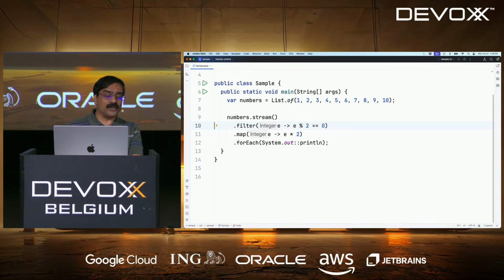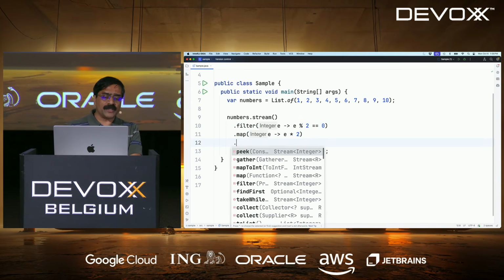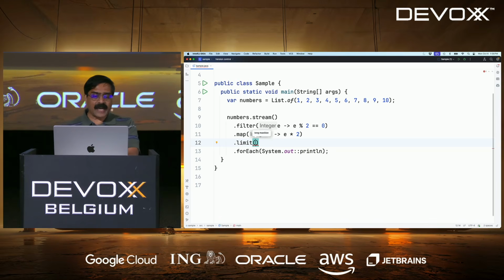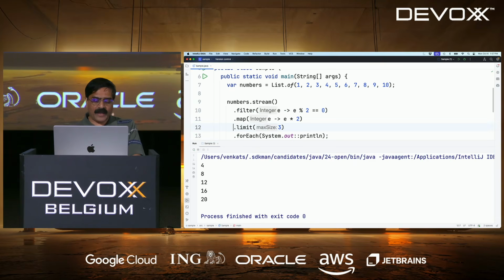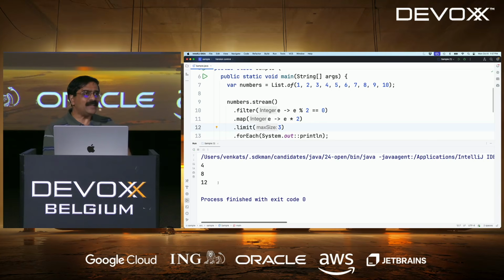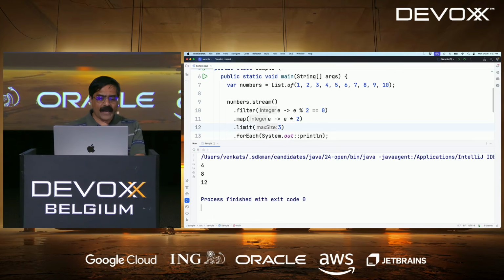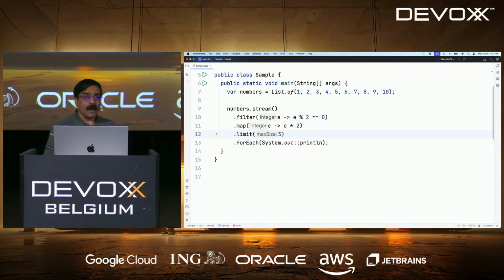However, again going back to Java 8, you were able to do this already in Java 8. You can say limit, and you can say limit this to 3 values, not all the values in the collection. So as you can see, this is displaying 5 values. But if I were to provide limit 3, you will notice the output contains only 3 values and not all the values. So this was quite possible. But back in the Java 8 times, I would actually get email from people saying, hey, I saw your video on the streams, collections API.